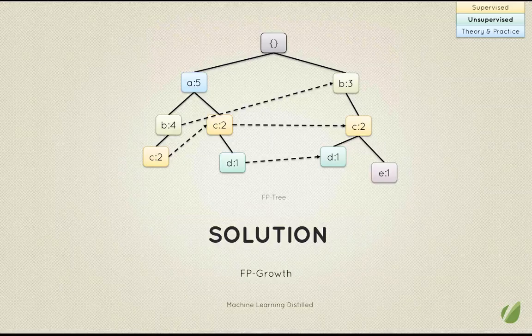FP stands for frequent pattern. Essentially, what this algorithm does is it stores the data that's important to a priori in a very compact data structure, an FP tree that looks something like this tree shown here, sort of like linked lists combined with trees. And this data structure allows the item sets to be found in 2 passes of the data. In contrast, a priori scans the data set for every potential frequent item set. So this actually in practice may be as good as 2 orders of magnitude better.